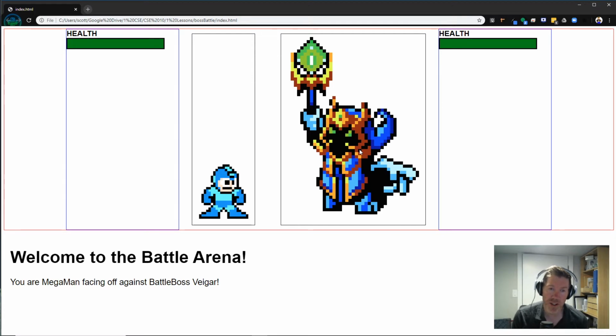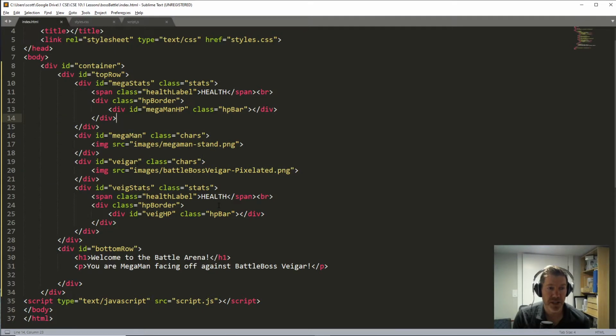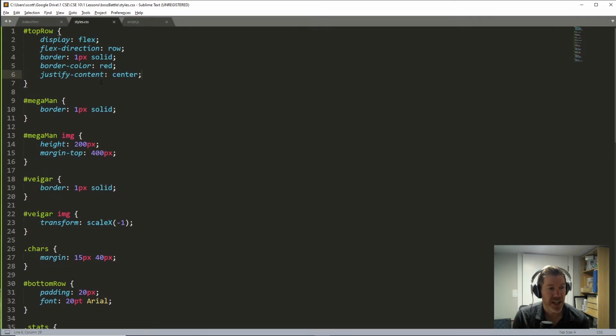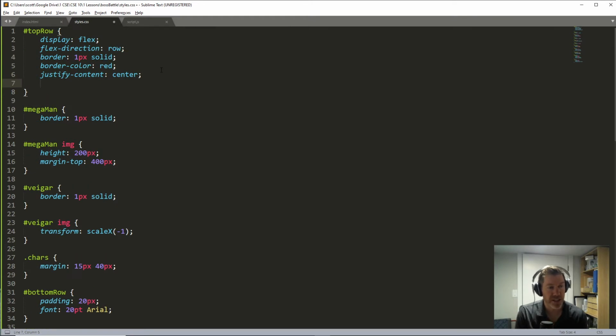Now in the last video I wasn't able to find exactly the right property to make Mega Man align at the bottom. But I was able to, between videos, just refresh my memory on that. I forgot there's another property called align items, and it can take the value baseline.